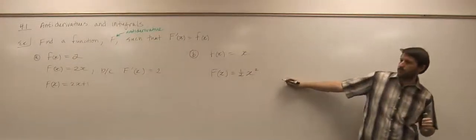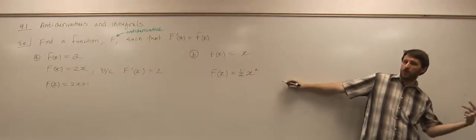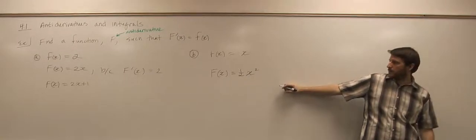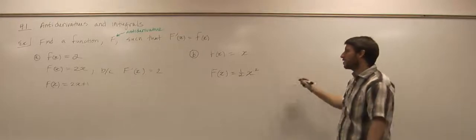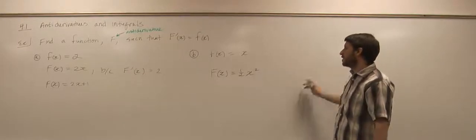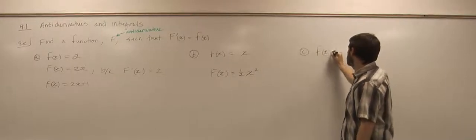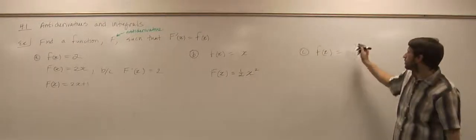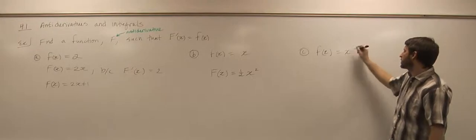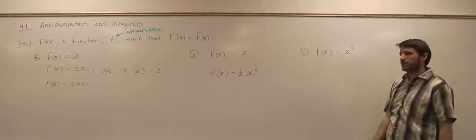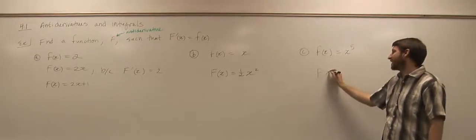Yeah, there's a general rule. Right? Just like there's a power rule for differentiation, there's a power rule for anti-differentiation. Right? So in complete generality, if I gave you, well, let's not do complete generality first. What if I gave you x to the 5th? What's the antiderivative? Or what's an antiderivative?